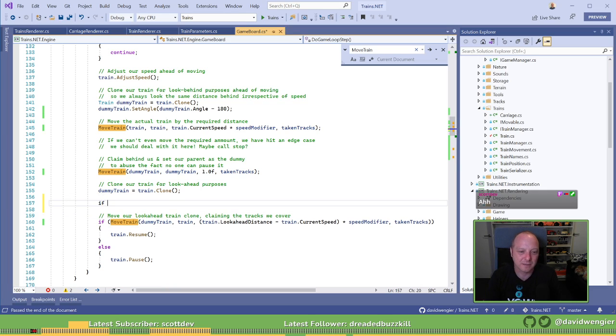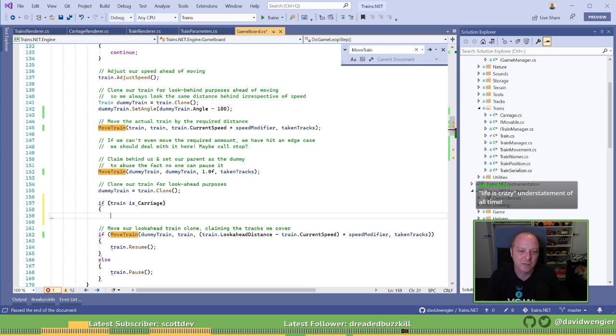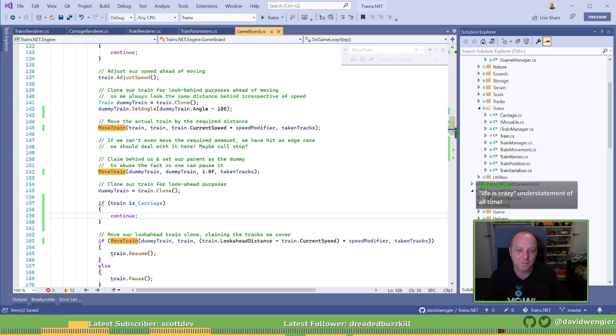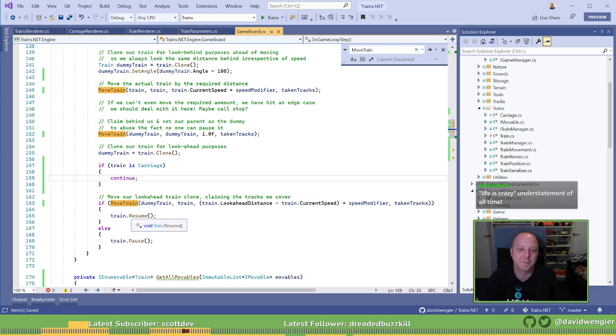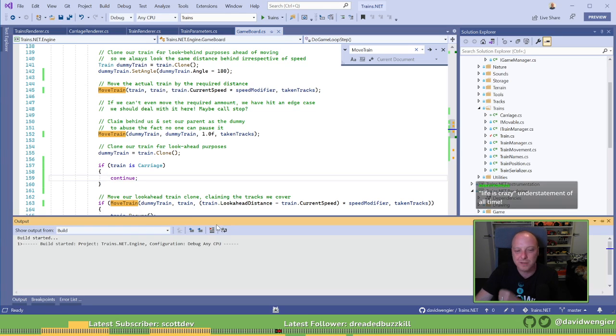I'm just gonna hack this in for a second. So if train is not a carriage, no, train is a carriage, then let's continue. Because I think this will still claim the actual cell the carriage is on. But this should stop it pausing and resuming.